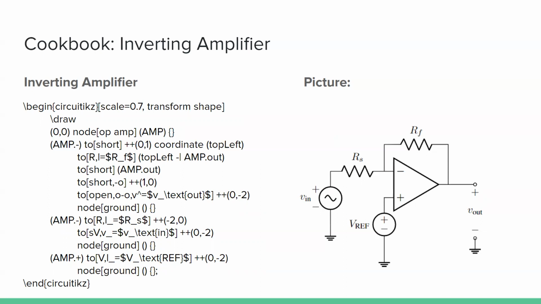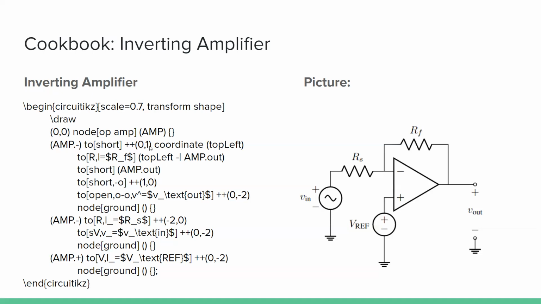And now I'm going to start a \draw command. I'm first going to once again define the amp node at 0, 0, which is going to be named AMP. So we're switching up the names a little here. And now I'm going to start a node at the negative node of the amp, which is around here. So I'm going to draw a wire. First, let's pretend we're a Scheme interpreter and look at the code section by section. So I'm going to first read this section, the negative node to short plus 0, 1.